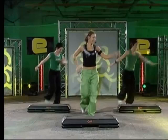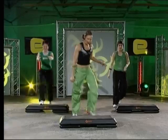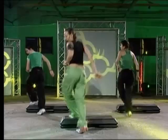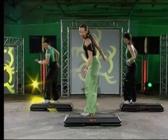Baby mambo. Now you watch my right leg, it goes on for three, for one, and two, and three, and then I do exactly the same thing on the other side, and there are some marches left at the end. You ready, girls? All right, here we go. Now, go. Three, two, one, three, two, and one, and two, and three, and four.